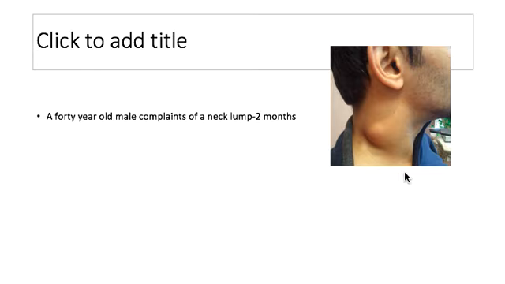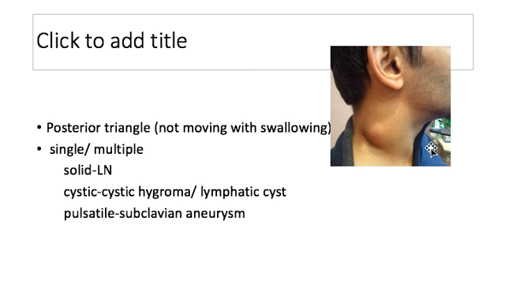Ask to swallow, because sometimes of course here it cannot be, if it's a large lump quite obviously coming to the posterior triangle. You will see it here also. So here I don't think there's much sense, but as a habit, for a neck lump, no harm asking to move it on swallowing. And then, so it's not moving on swallowing, so it is posterior triangle. So what are the possibilities? And again, if it's multiple, it has to be a lymph node. So here it was not multiple, single, so it could be any of these.